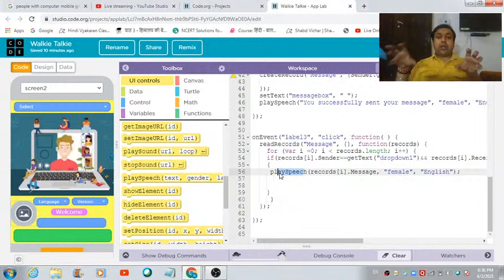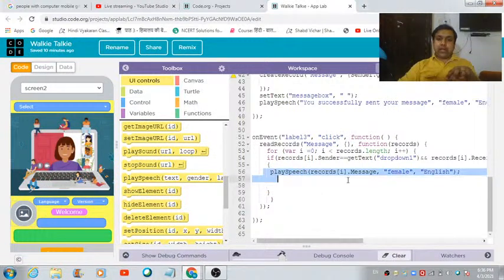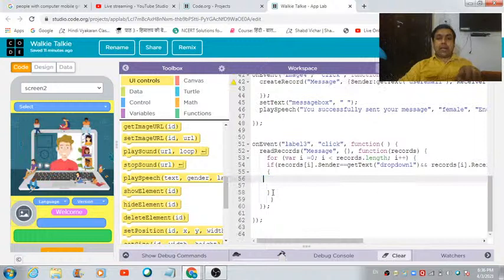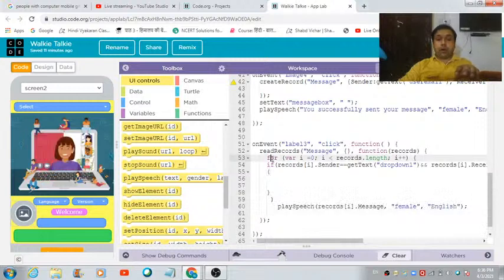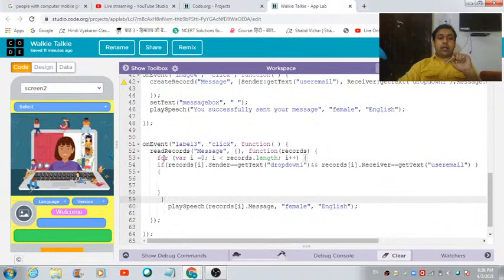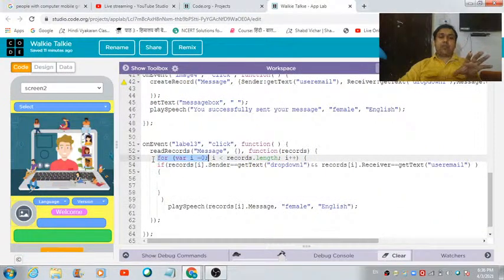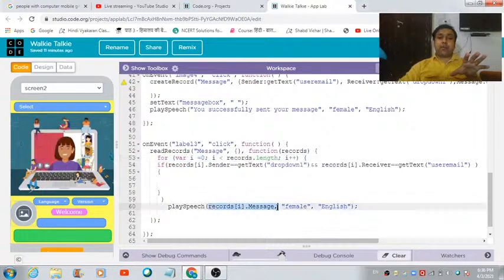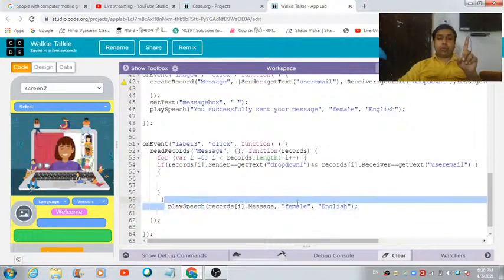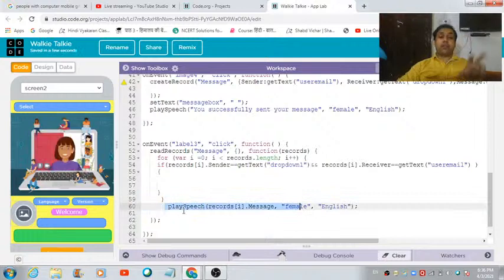Okay, now how can we get rid of that thing? We can get rid of this thing just by eliminating this code from here and placing it just after this point where this for loop is ending. Now, you know what is going to happen? Once the compiler is done with executing this for loop, it is going to convert this message for us in the form of speech. So it is going to run this code only once. It will not run this code more than once. Fine. First thing is that.